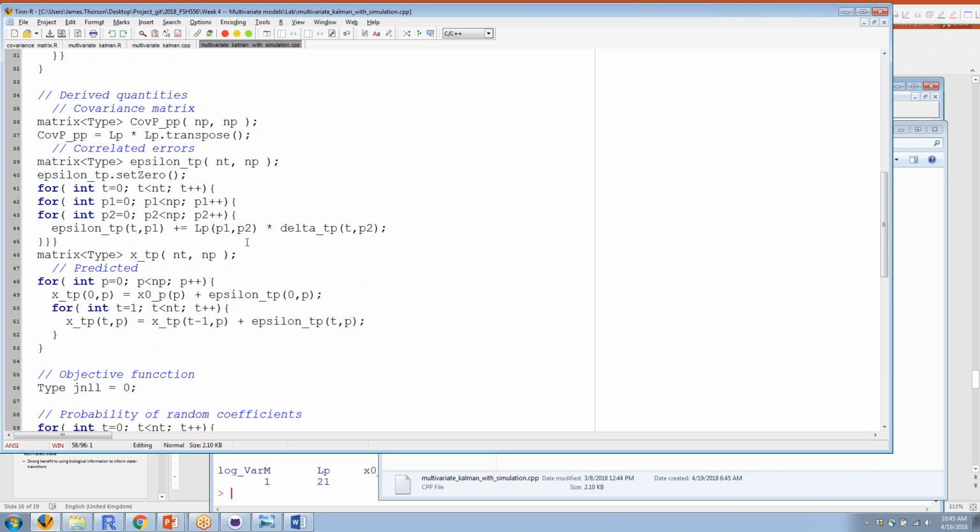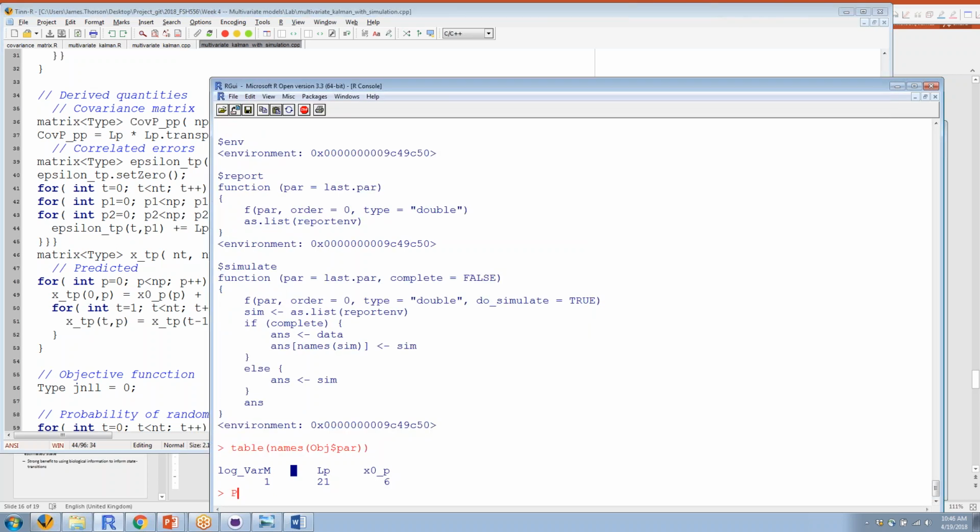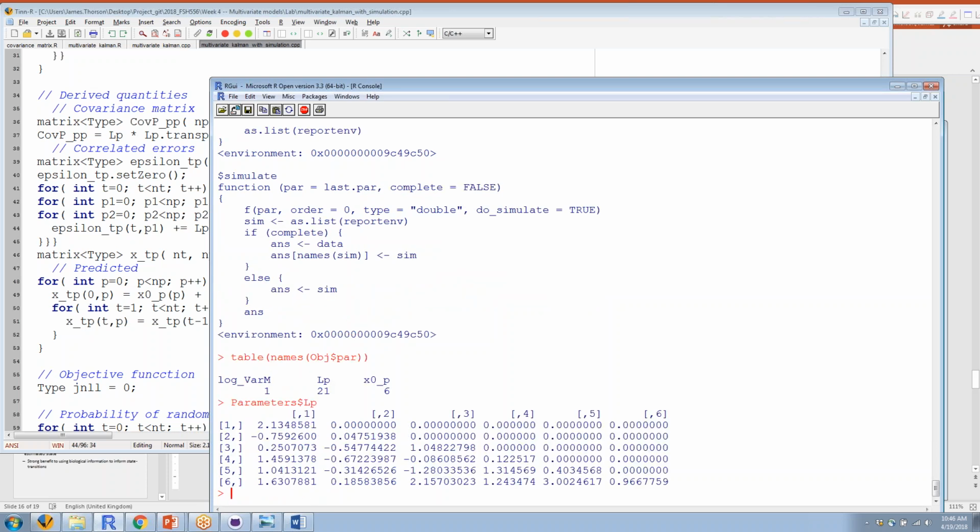Yeah. So the way this loop is working is it's looping through the whole matrix, not just the lower triangle part. So I'm wasting some computational time because I'm defining the matrix to be lower triangle where all the other elements are 0. It's just defining those elements to be 0, so the starting values of parameters LP in the upper triangle are 0s and they're turned off at 0.